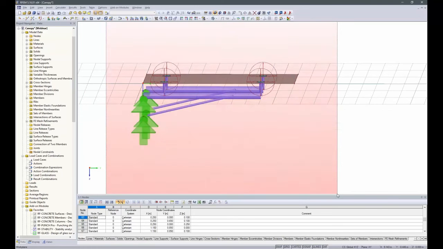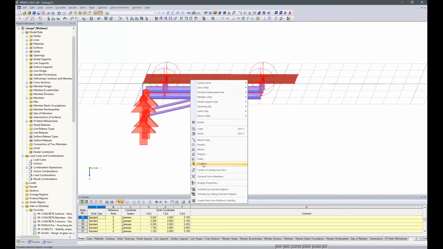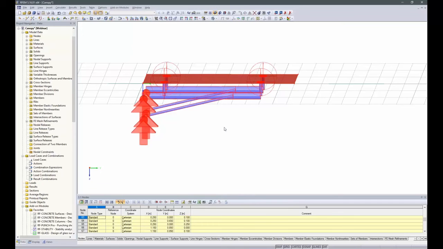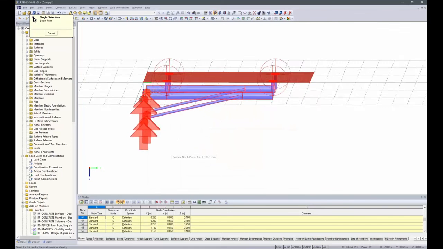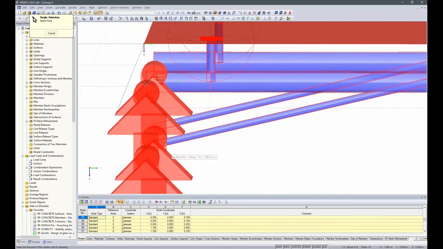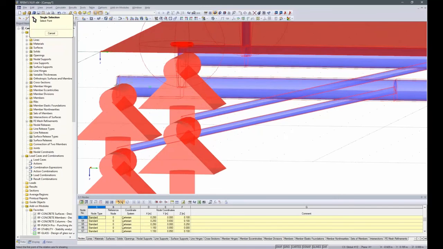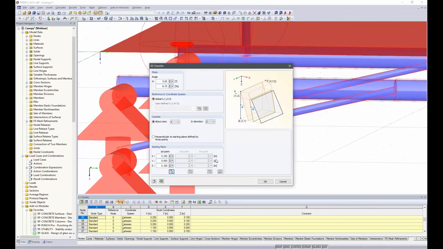So we have the function chamfer. Select everything, right-click on the structure and select this option, chamfer, with an angle of 5 degrees about the x-axis in direction Z. The starting plane, some point in the starting plane, is for example one of my supports.